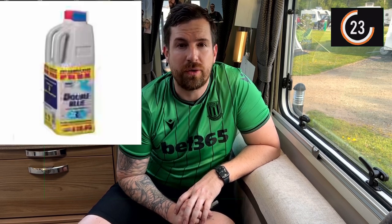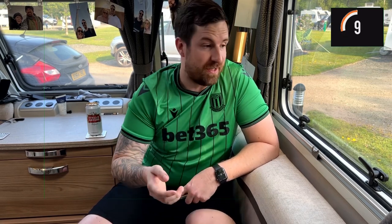Number three: for people who've heard jargon about 'the blue and the pink,' these are your toilet chemicals and they don't go in the same place. The blue goes into your toilet cassette — it breaks down waste and solids. The pink goes in the flushing system. The best way to remember it: pink in the sink, blue in the stink.